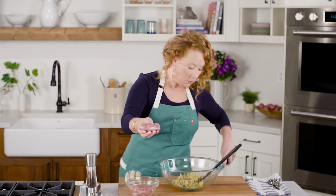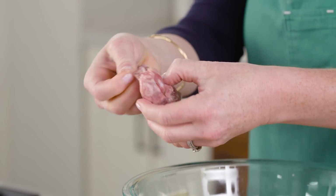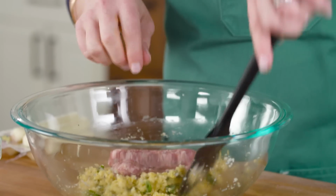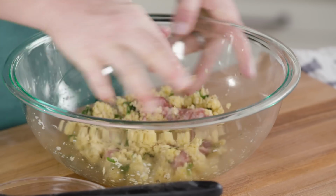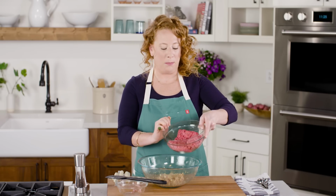Now you'll see I just ran my knife down both of the sausages because I wanna take away that casing. So we want to get in there and knead the sausage and the beef with the panko mixture so that it's one cohesive mixture. And you can wear gloves if you're somebody that doesn't love to touch meat, but I'm just gonna get in there, you know? All right, now I have 1.25 pounds of 85% lean ground beef.